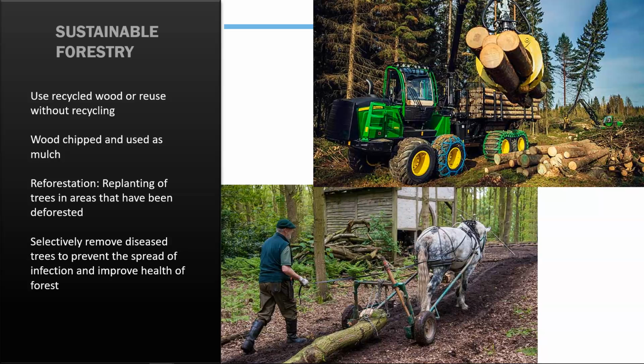And we can also use sustainable forestry to improve forest health. So you can selectively remove trees that have been diseased to prevent them from spreading the infection to the entire forest. This therefore removes the host for the disease and decreases density. So we know that disease is a density dependent factor. So having fewer trees of the same species close together means that disease is not going to spread as fast.